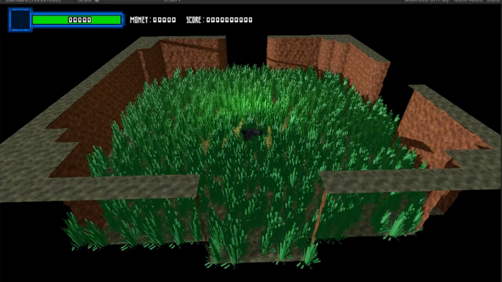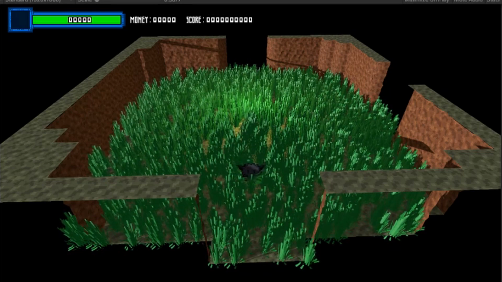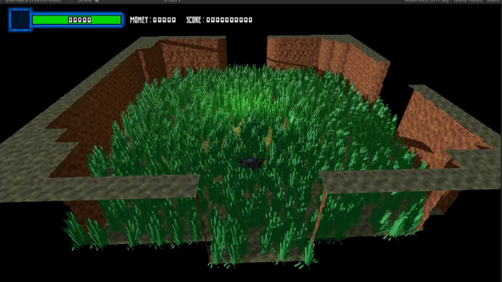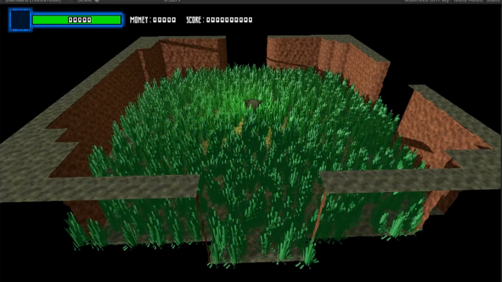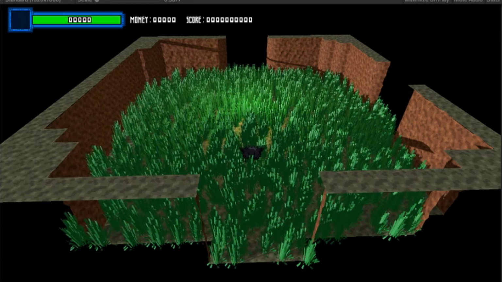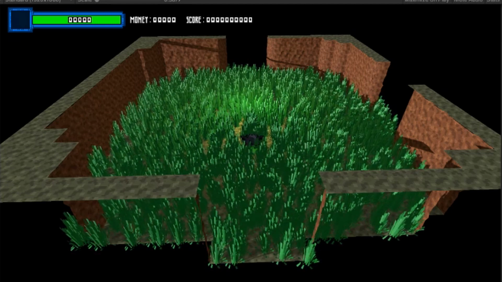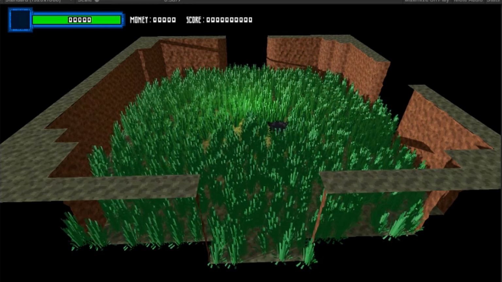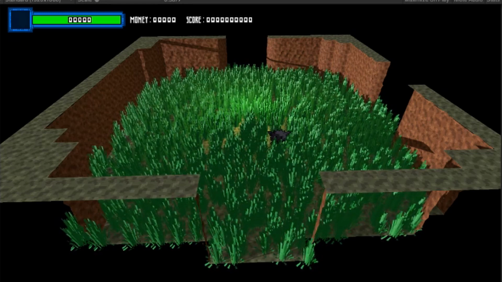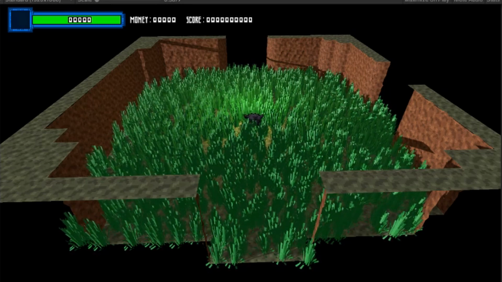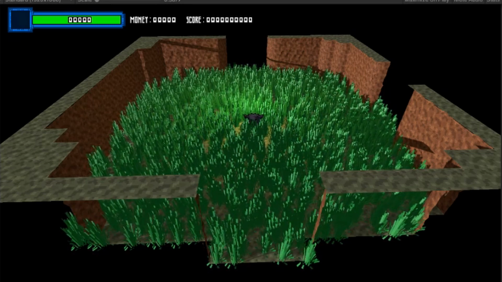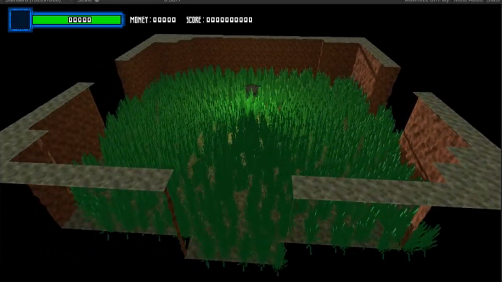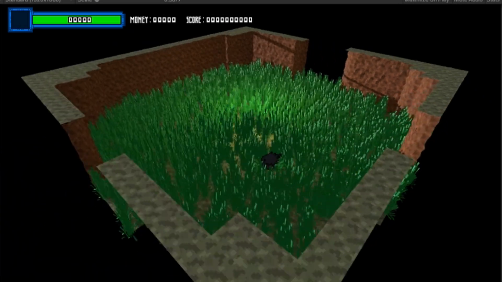You might have noticed from me walking around that the grass is now being displaced when I walk through it. I did not know previously how to do this, so just a few tutorials later and the grass looks amazing now. There's just a few lighting problems. I think that the difference between the lit parts of the grass and the dark parts of the grass is way too great, and I would like to fix that somehow in the future. But right now I'm really satisfied with how this looks, actually.